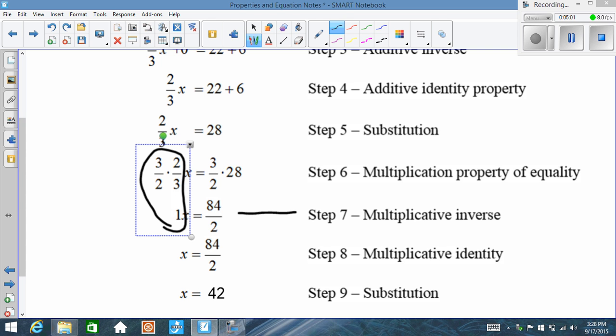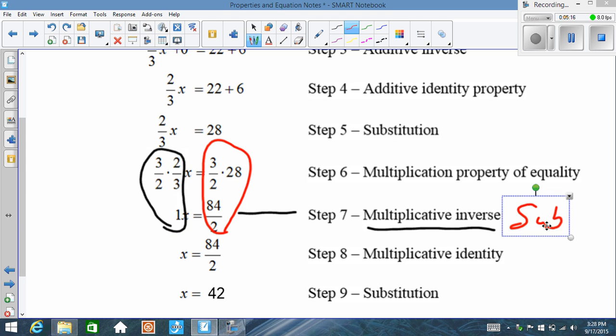So notice we wrote the property only for the multiplication inverse of this one, but actually it has two things going on here. It would be that and this other one over here. This got simplified a little bit. So we could also say it's substitution in red there. So both sides change. They only wrote the multiplication inverse, but it could also be substitution.